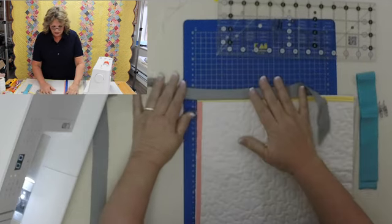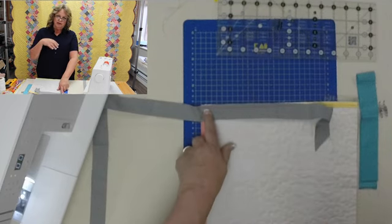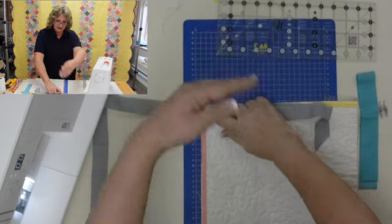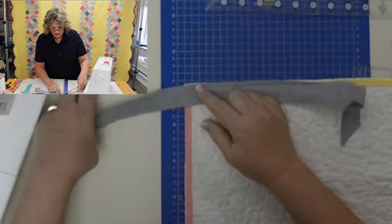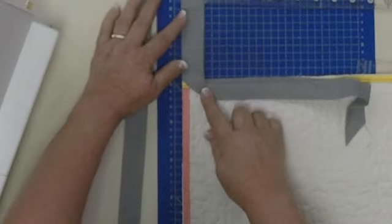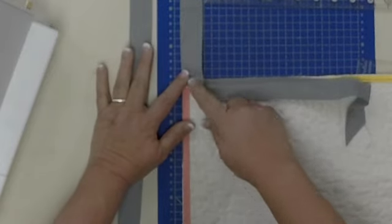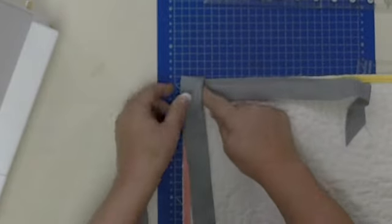I just want to do one other quick thing about adding that binding to the quilt. When I do get ready, and this is with any quilt, not just when I have piping on the edge, but when I do get to this corner and I'm ready to miter, I like to lay my quilt on top of a cutting mat, because then I know that when I fold my binding up here, I'm going to line the raw edge of the binding along a straight line. The edge of my quilt is along a straight line. So I know that I've got a nice 45-degree angle right here. Then we're going to fold this down.